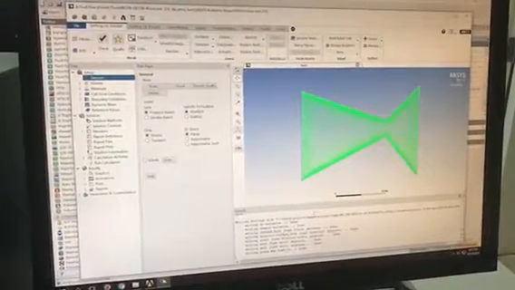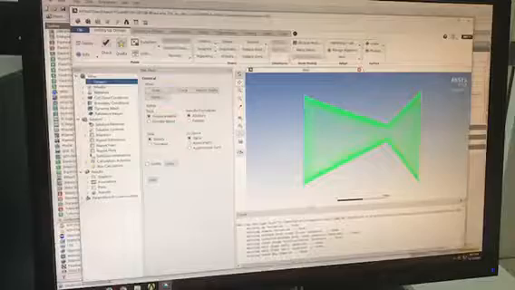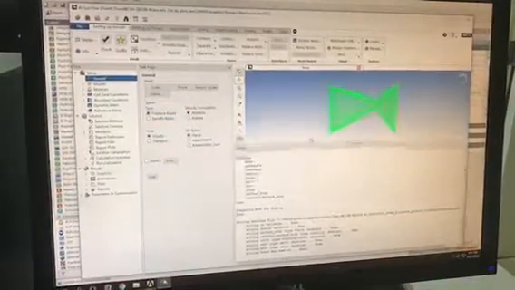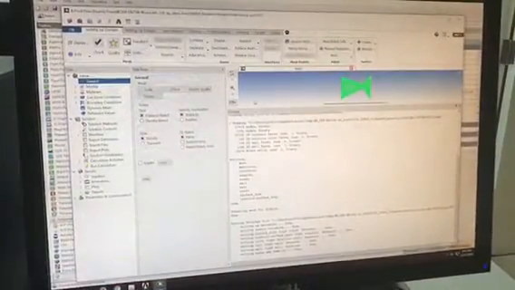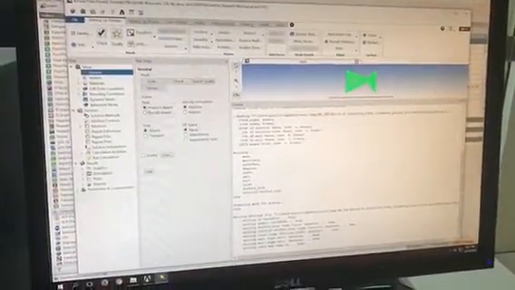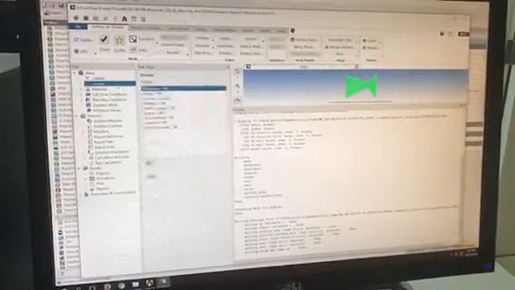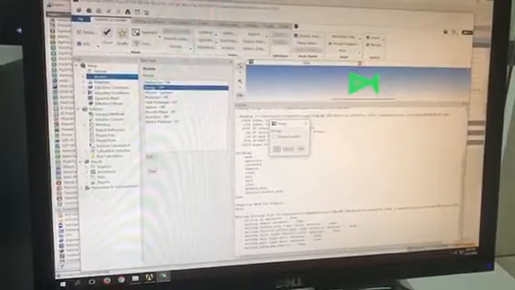Okay, so we have two windows here. One's for the mesh and one's for the code, the console. We want to change the type to density based. And then go to models. You want the energy equation to be on.